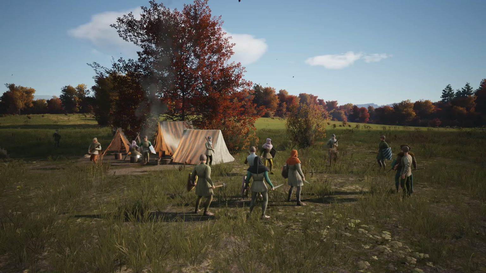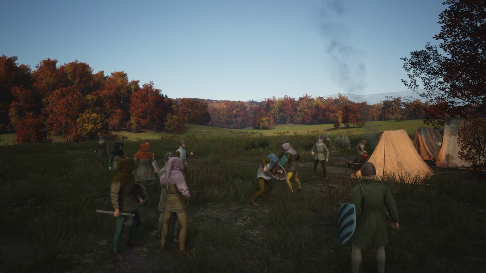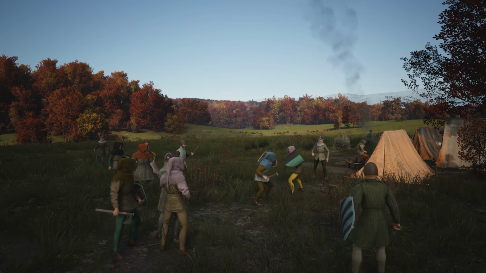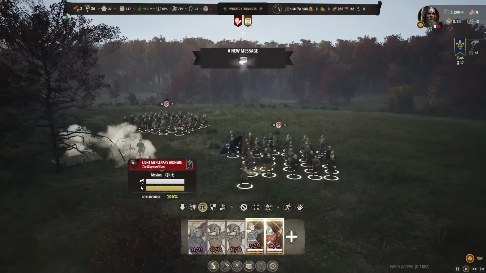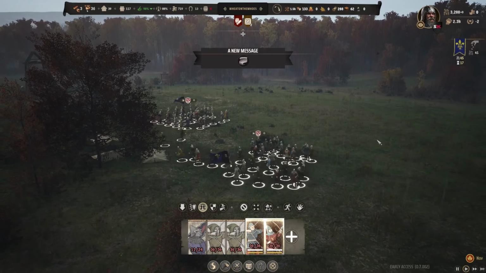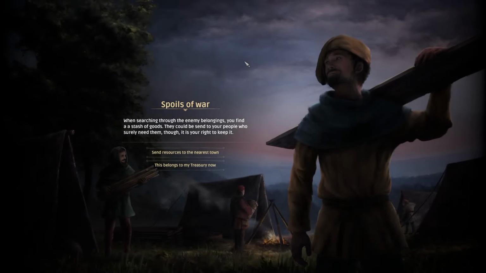But if you are able to fight and take down the bandits and their bandit camp, you'll get the option of actually adding money to your treasury or sending it to a nearby town. If it goes to the treasury, it's mainly used for like political things, like maybe hiring mercenaries to help out in a battle. If it actually goes to your nearby town, it can be utilized in trade and other things within that village or region.